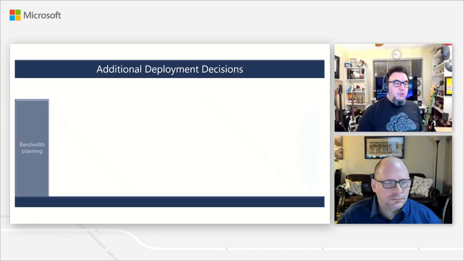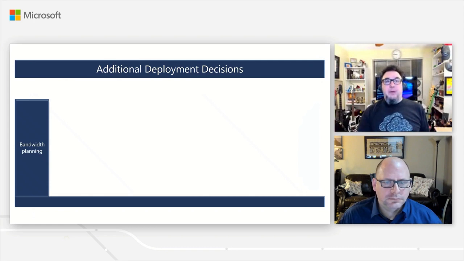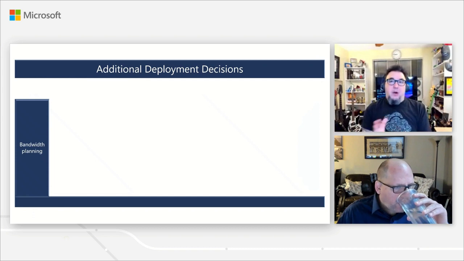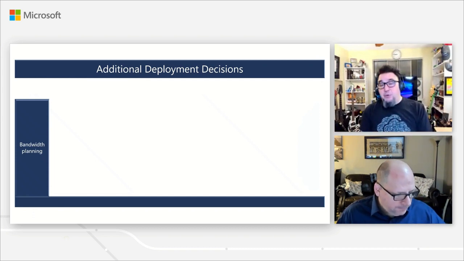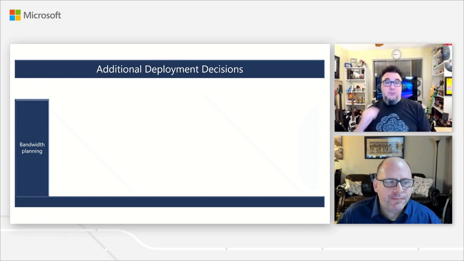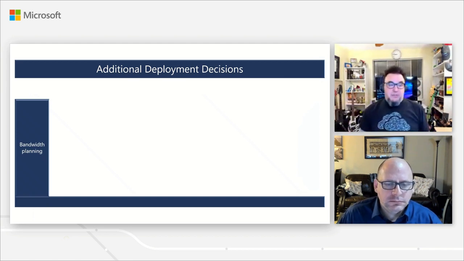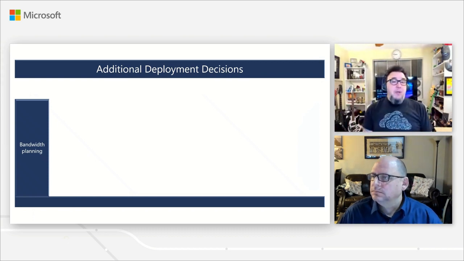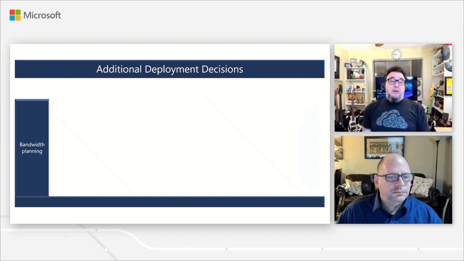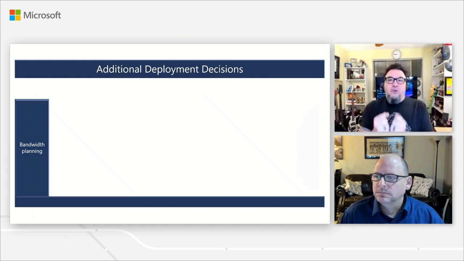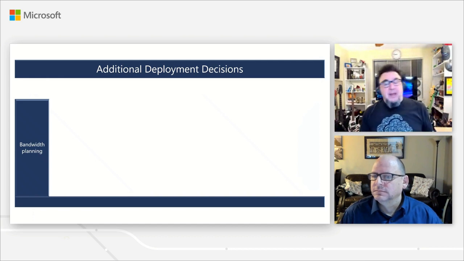Next, we'll take a look at some additional decisions. Bandwidth planning. It's incredibly important to think about what that situation's going to be like. A really good example is many of you were all working out of an office, and then you quickly switched to a hybrid or even a virtual mode, and all of a sudden bandwidth planning, you hadn't really thought about split tunneling VPNs and things like that. People now going from a small portion of people that are using Teams to everybody in the company, to everybody turning on their camera. So you should think about bandwidth, how that rolls up, and how that's going to affect the user, and what creates the best user experience, and how to ensure that.